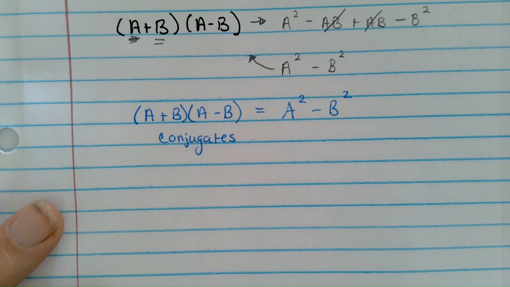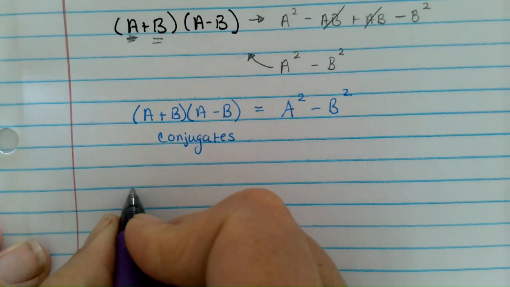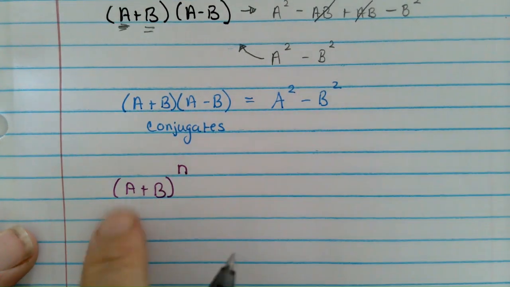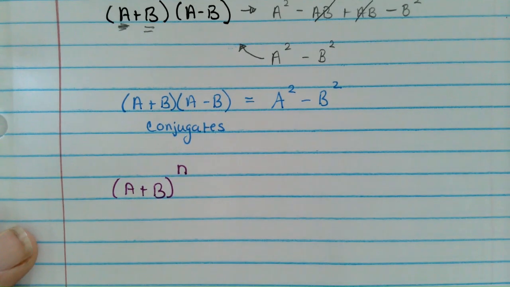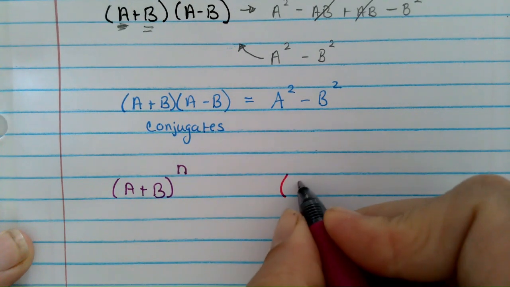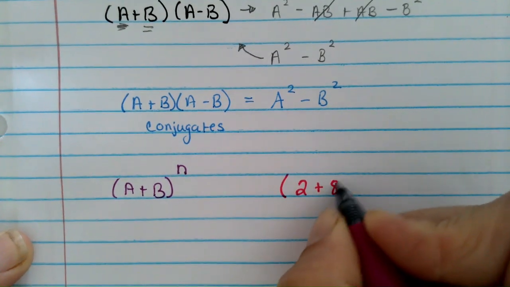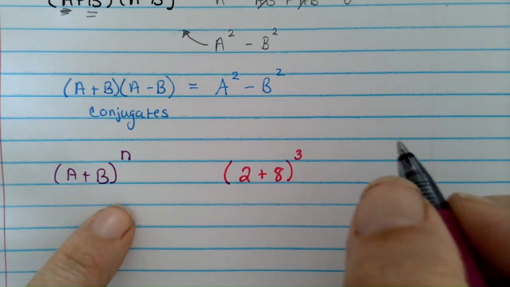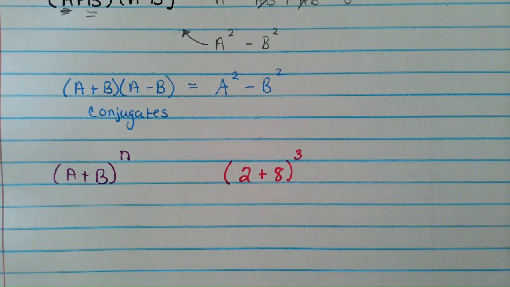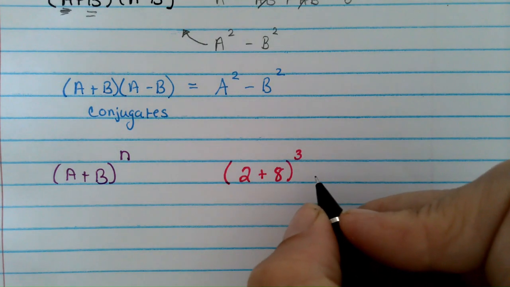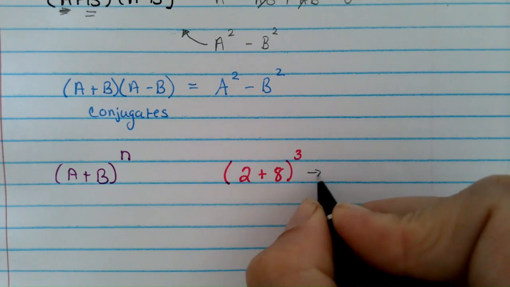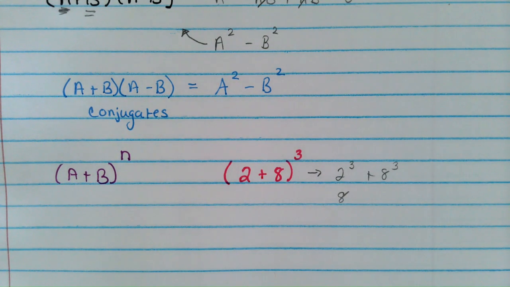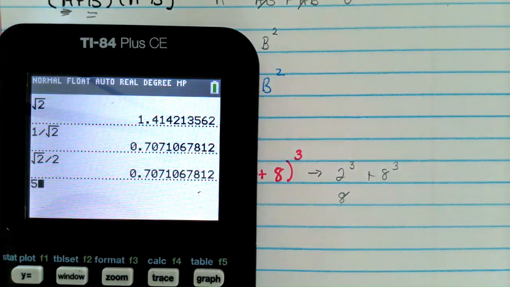But here's where I see the error is whenever people have something like a plus b to a power. They think they can just do the same thing. So let's do a numerical item. 2 plus 8 to the third power. Okay, I have in variables, okay, I have a lot of students that would be like, well, it's kind of like when, in that previous video I posted, where you just did each thing to the third power. 2 cubed plus 8 cubed. Well, 2 cubed is 8. 8 cubed, I forget that one off the top of my head. I think it's like 516 or something.